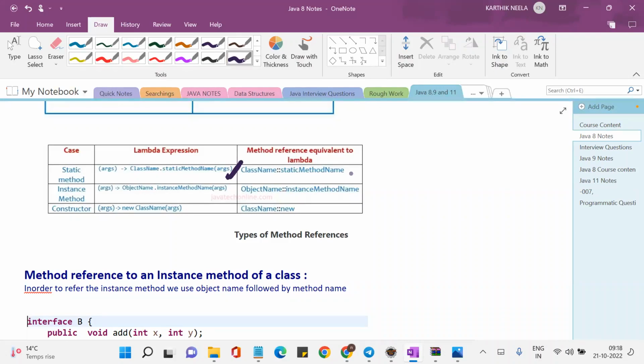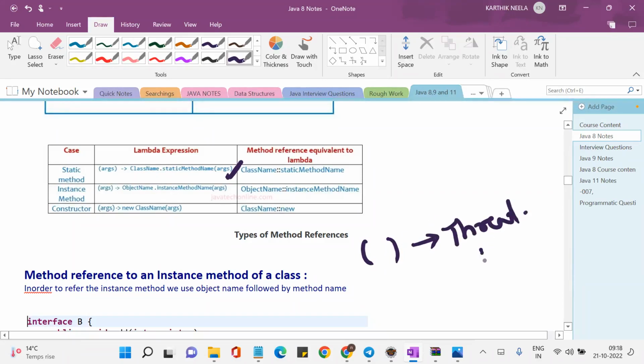Now I am writing a lambda, or whenever you want to call Thread.currentThread. currentThread does not take any argument. Now you are writing a lambda in some way, like you are taking one argument, and then the implementation of that lambda is nothing but Thread.currentThread. You're calling it like this. Okay.